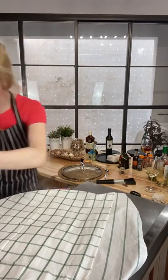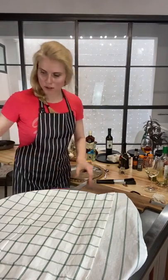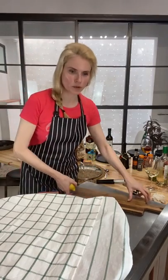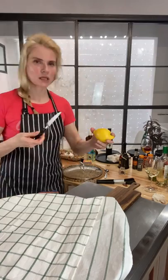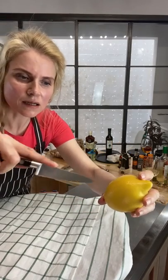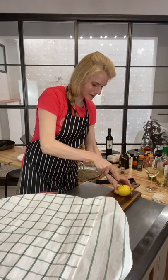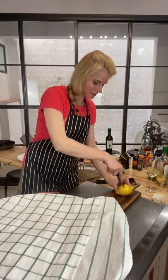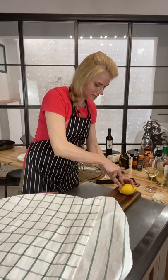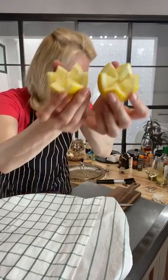Here, just a second, I will organize some space. So I'm going to cut my lemon in the middle. I will do a cut like this and like this. You see, like this and like this. It's going to be a zigzag. And then we do it here. Here you go, so it's cut around and then opened. It looks really nice, and this lemon will be the decoration for our paella.